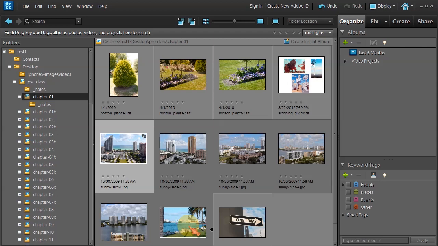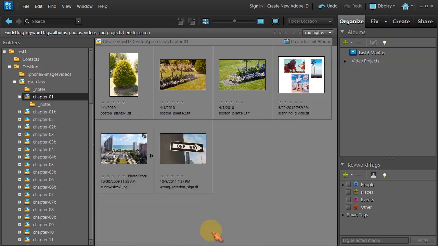Remember, we can collapse it again. And see how this saves space? So you can imagine if you had 100 of those photos, how much space that would save. And so stacks are extremely important. You know that all your Sunny Isles pictures are in that Sunny Isles stack. So it's not too confusing, and you know where to look, and you know how to expand it.